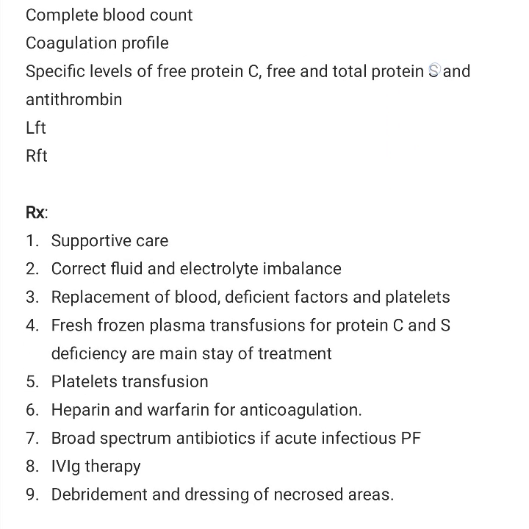Coming to management, supportive care, and fluid and electrolyte imbalance should be corrected, and replacement of blood and deficient factors and platelets is necessary. Fresh frozen plasma transfusions for protein C and S deficiency are the mainstay of treatment. Platelet transfusion in case of platelet deficiency, heparin and warfarin for anticoagulation, broad spectrum antibiotics if acute infectious purpura fulminans is suspected, intravenous immunoglobulin therapy if there are any toxins, bacterial endotoxins or even immunoglobulins that are formed against protein S, and also debridement and dressing of necrosed areas is necessary.